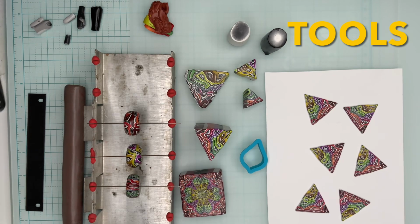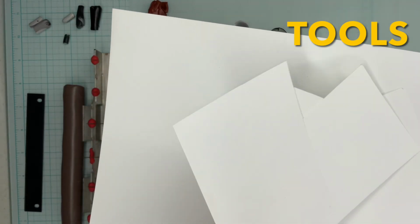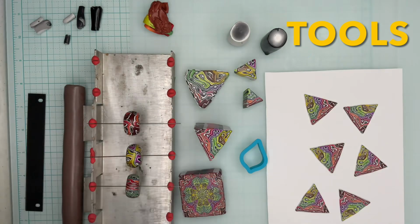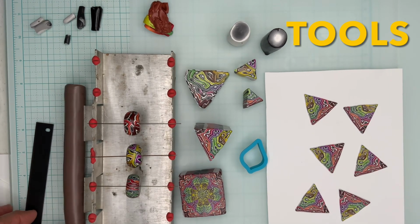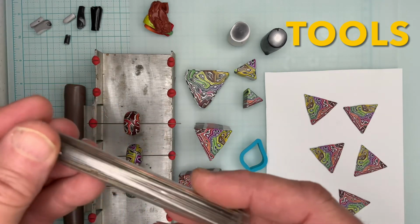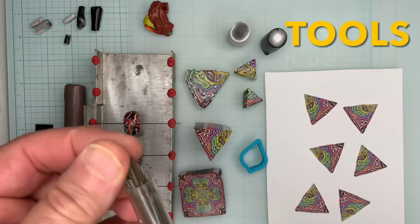You need to have cardstock. I usually have a whole piece, and I cut up a few. These are probably 3x4 or 2x3 pieces. Of course, the standard clay blade you'll need. You need some bead pins. These are from Creative. These are the thinnest, strongest, sharpest.